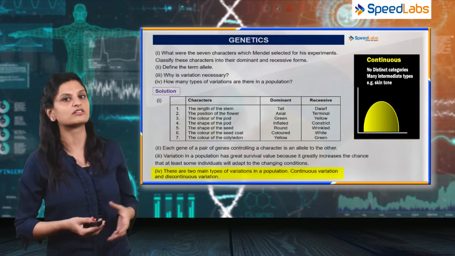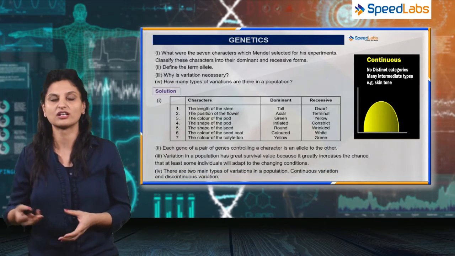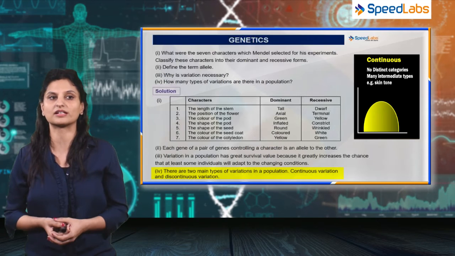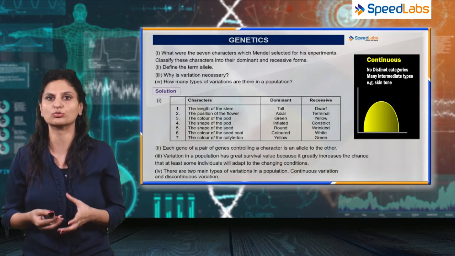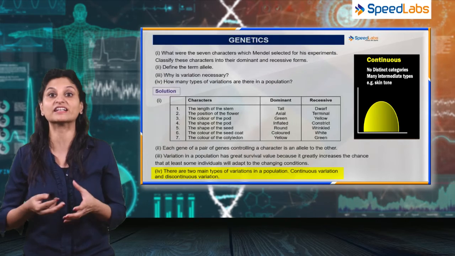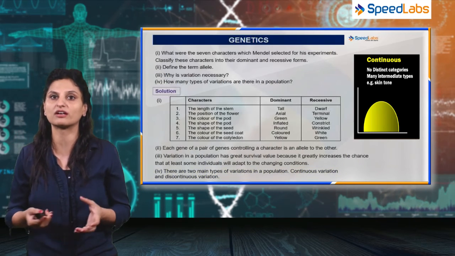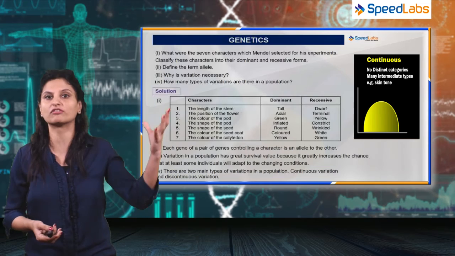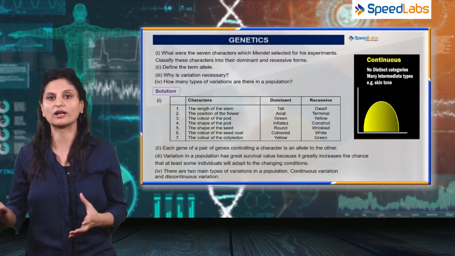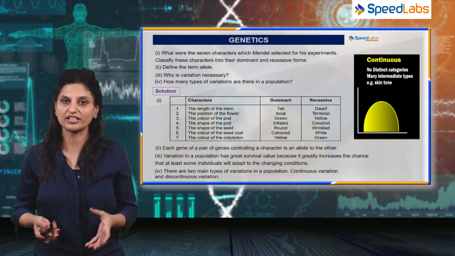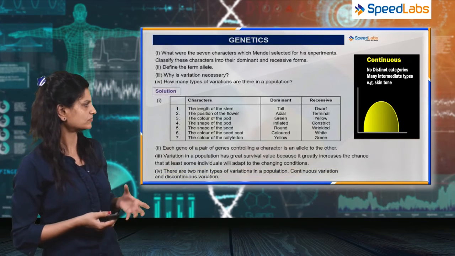Whereas in case of continuous variation, there are gradations. There's no clear-cut character, as in the human skin color, the human height. It has many phenotypes and they are like graded. So you see that the human skin color has approximately 64 kinds of phenotypes, ranging from Negroes to albinos and many intermediates. So continuous has got different gradations, different phenotypes.